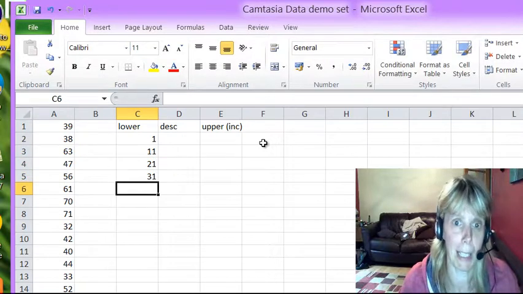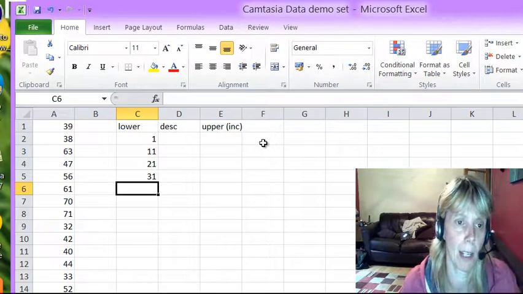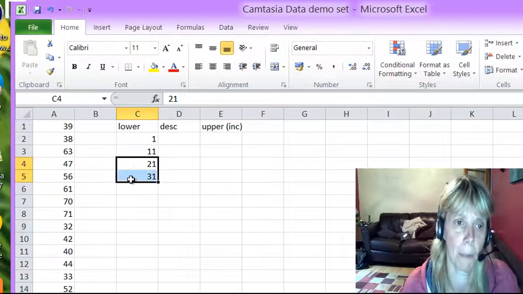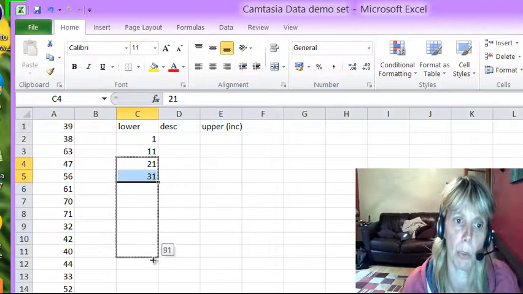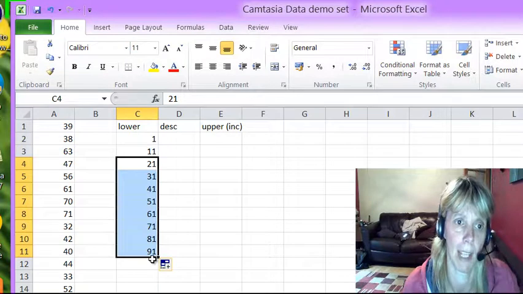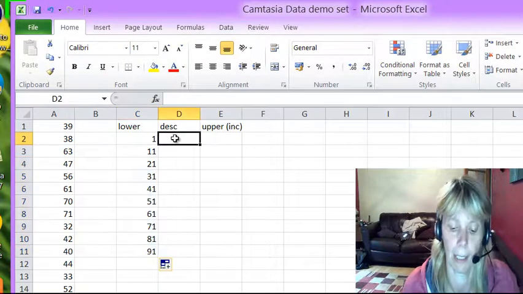I'm a little bit lazy when it comes to typing, so I'm going to give you a little hint about what you can do to save a bit of typing. If you've got numbers that are equally spaced apart, you can highlight the two numbers together, pick up the copy tool in the corner and then drag that down, and it will fill in automatically in those gaps of 10 for you. So that's a nice little hint.